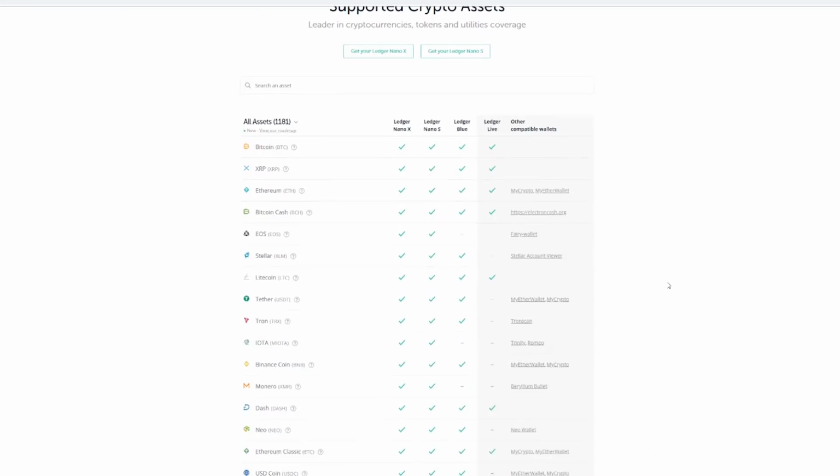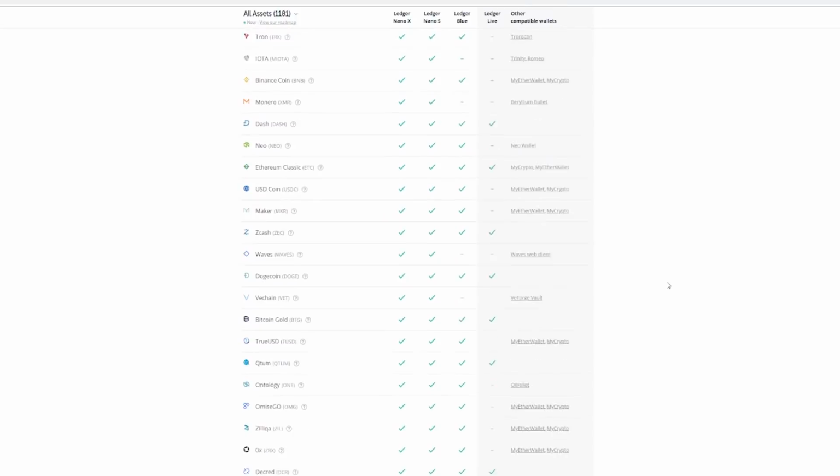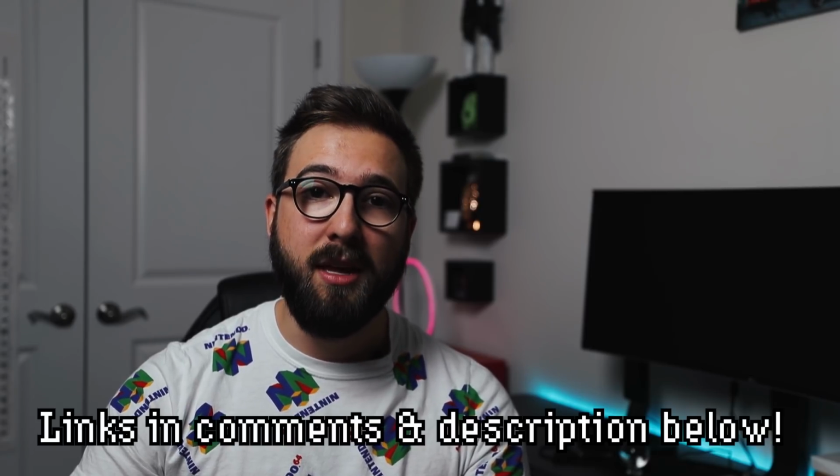Out of the 1,100 plus different cryptocurrencies that are supported by the Ledger Nano X, having the ability to use 100 apps or so and probably even more cryptocurrencies supported within those apps, I think that's a pretty good start, but hopefully they continue to improve after launch. Ledger has committed to adding new cryptocurrencies every month, but you can definitely check out what they're supporting now and at launch by following the link in the YouTube description and the comments below.